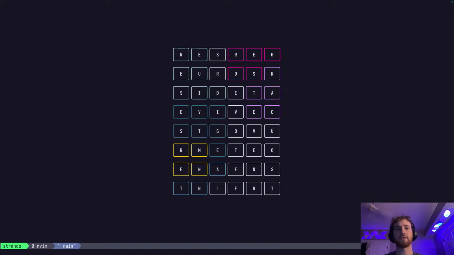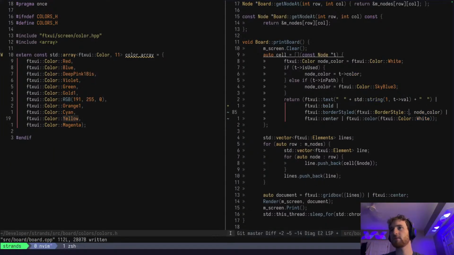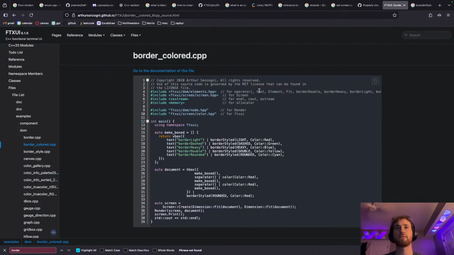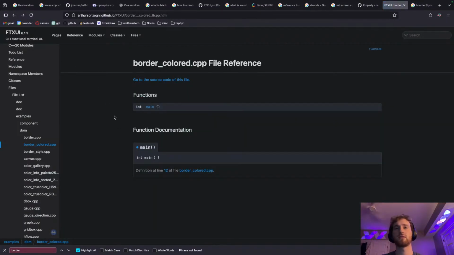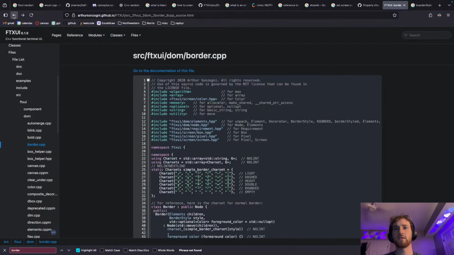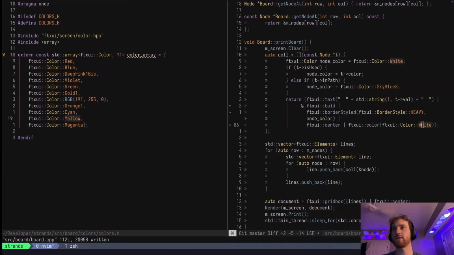Still don't love that it doesn't, maybe I need to do heavy. Or what are the other options again? At some point I had a good, if we tried double.